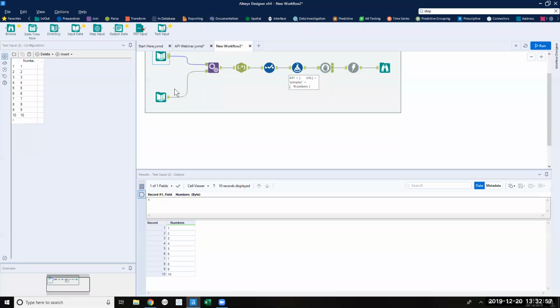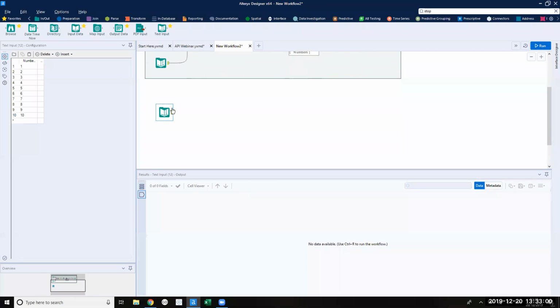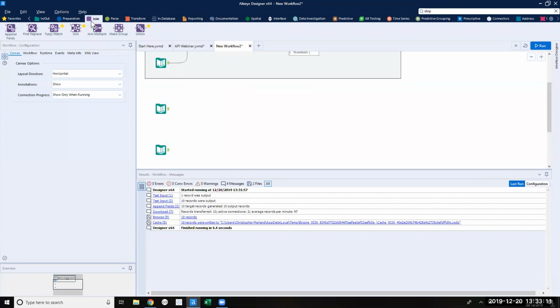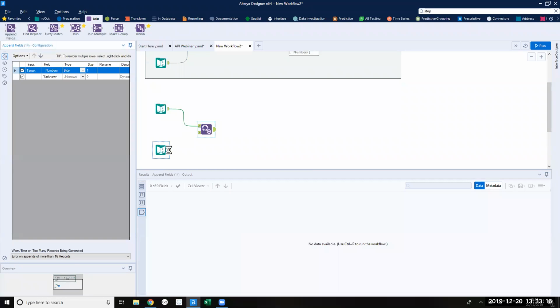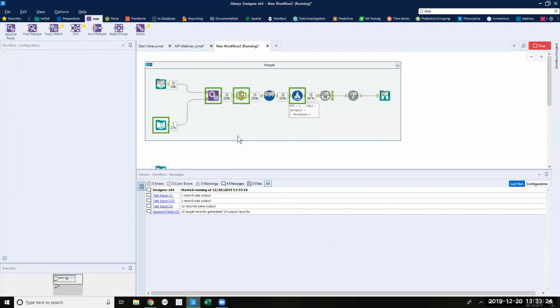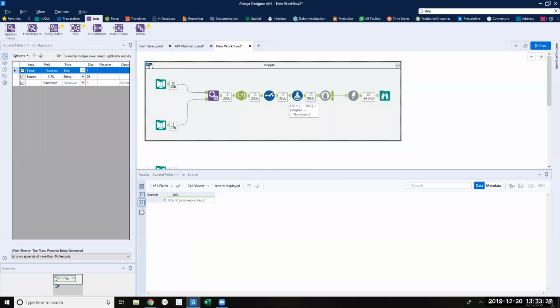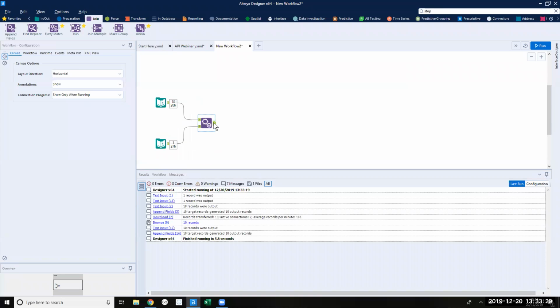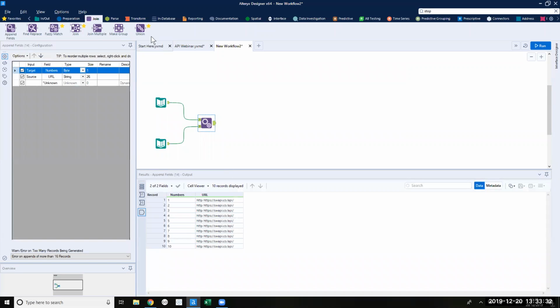I'll copy and paste these numbers, bring them here, and I'll copy and paste this stem. And I'm just going to append these again. It's taking a while because I should have closed this container. I'll do that now. Okay, yeah, so this is perfect. It's worked again, as one would expect.